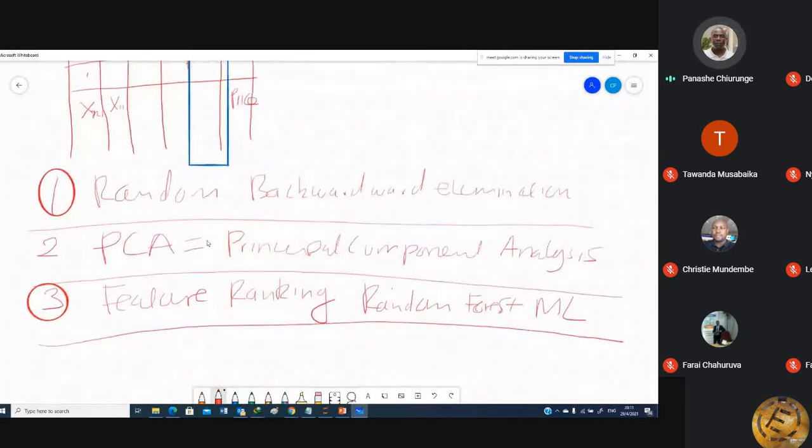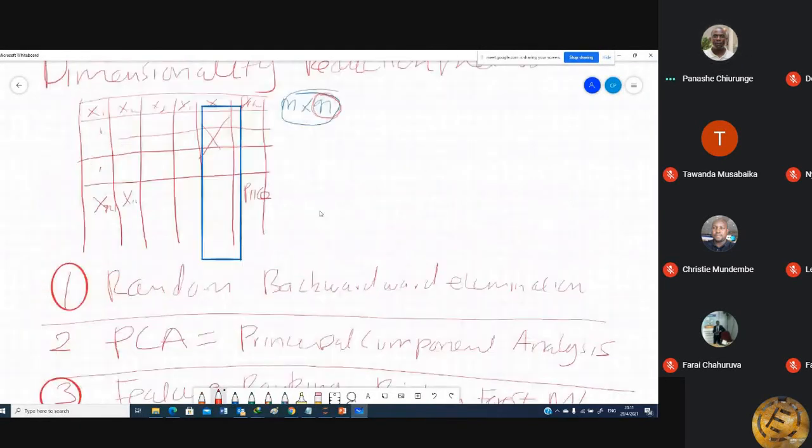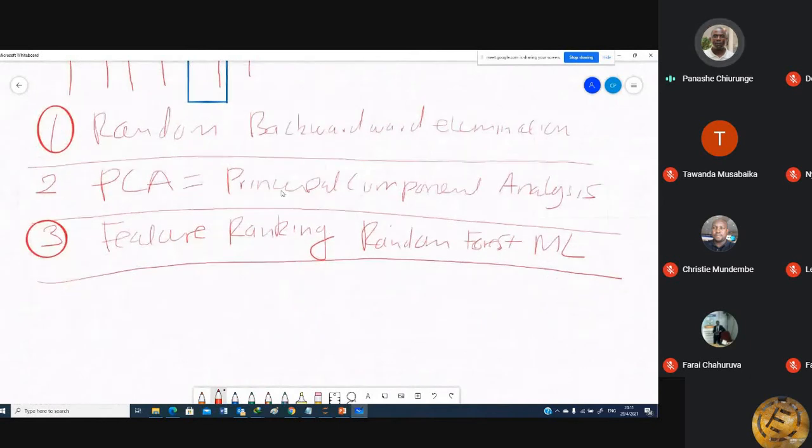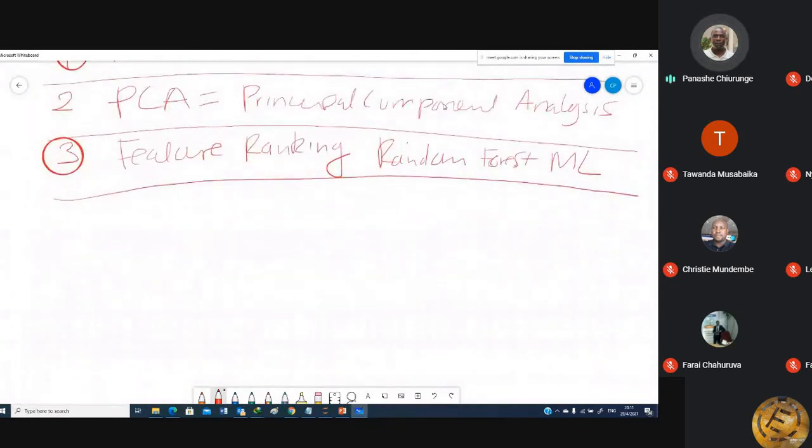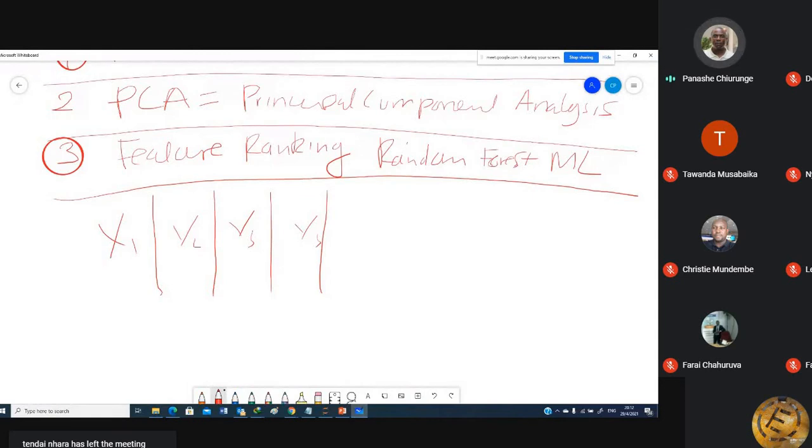Then there's a process called principal component analysis. Principal component analysis is simply you rank the features, which is similar to this technique. So what you do is you look at x1, x2, x3, and so on, and at the contribution of these different features to the performance of the model.